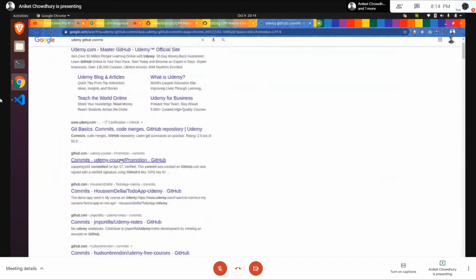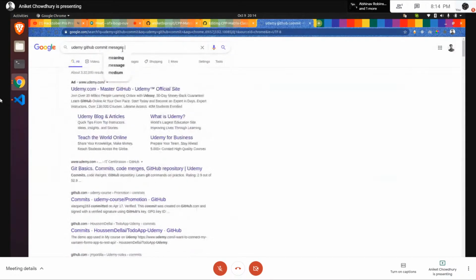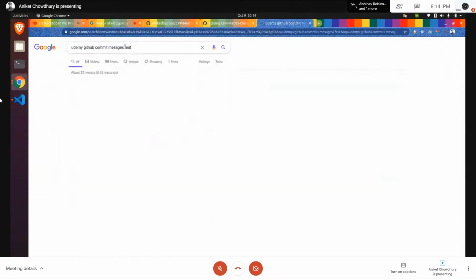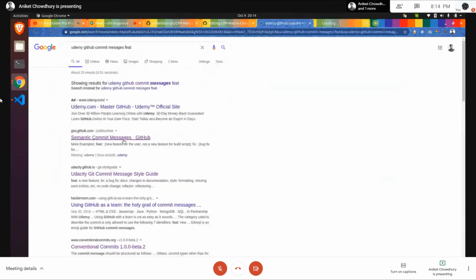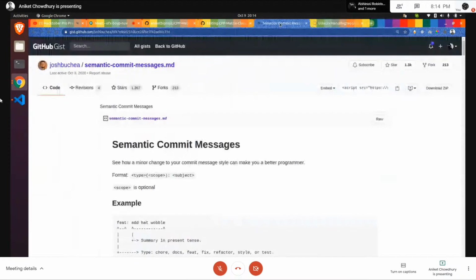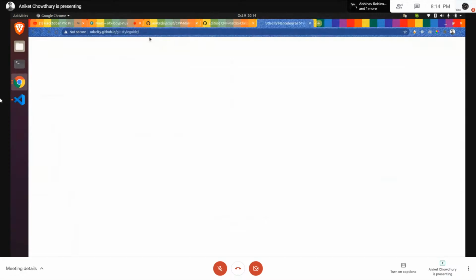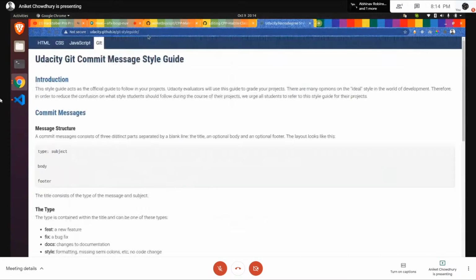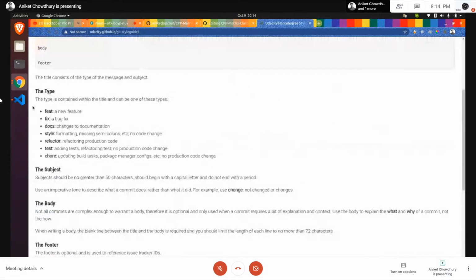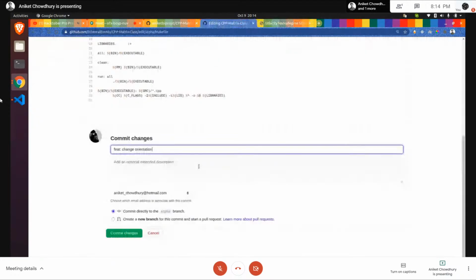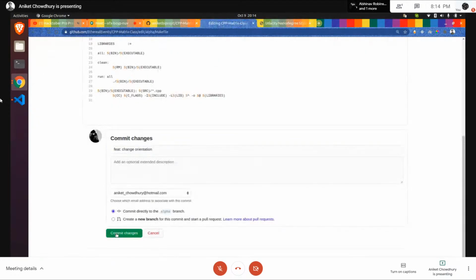I can't find the link. It basically tells you how you should structure your commits. It wasn't Udemy, it was Udacity, my bad. If you go to this website, it tells you how you should write your commits and their types, and we'll do that as well. I generally prefer doing this.